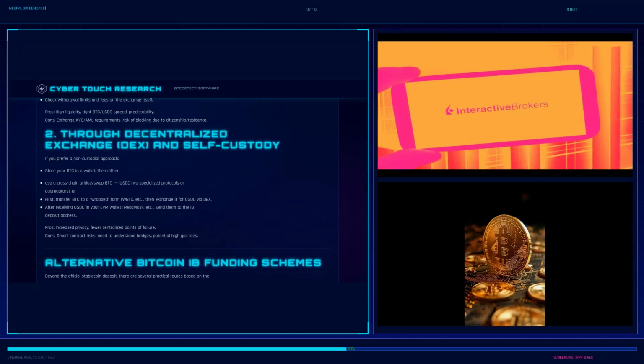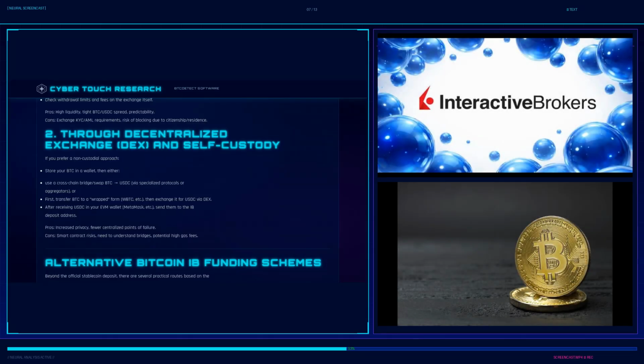After receiving USDC in your EVM wallet, MetaMask, etc., send them to the IB deposit address. Pros: increased privacy, fewer centralized points of failure. Cons: smart contract risks, need to understand bridges, potential high gas fees. Alternative Bitcoin IB funding schemes.